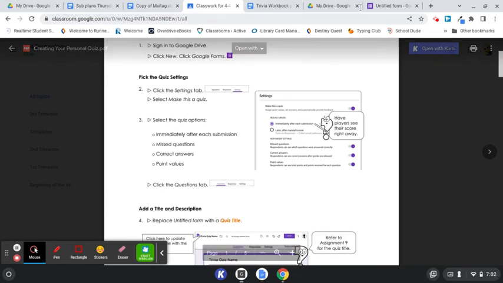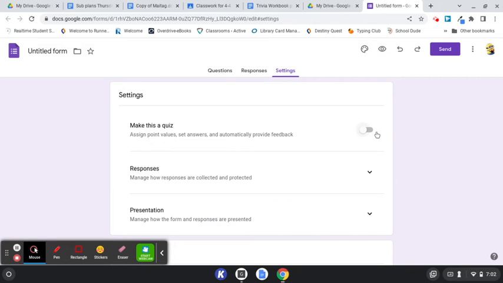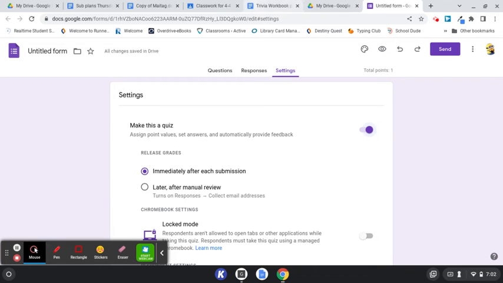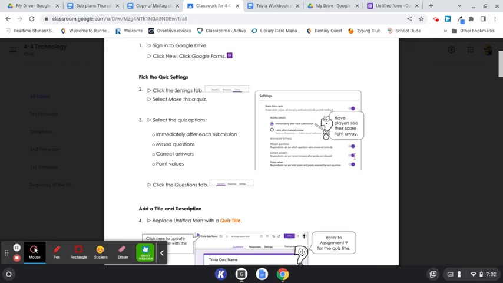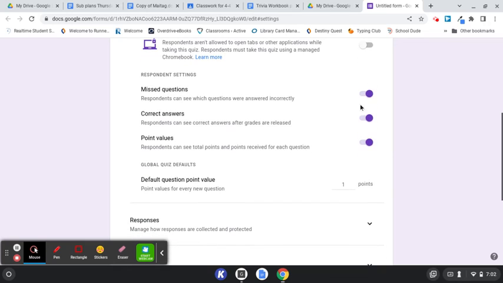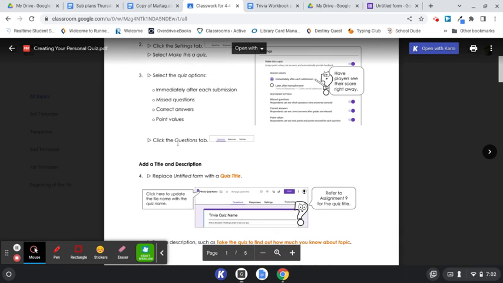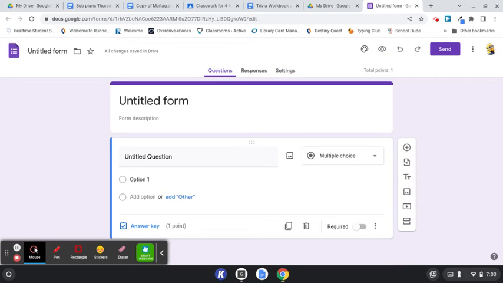So if I'm looking for this, I'm coming to my Google form. Here's my 3 tabs at the top. I'm coming to settings, and it says make this a quiz. Turn it on. And we see that toggle button to turn on. And then it says make sure all of these options are selected. So that's all of these tabs. Okay, so if I scroll down, I can see that all of my tabs are on. So it's exactly how I want it to be. And then the last step says click the questions tab to go back to questions. So I'm going to come back up here and hit questions. Okay, so I want you to pause here again, go to settings, make it a quiz, then come back to questions.